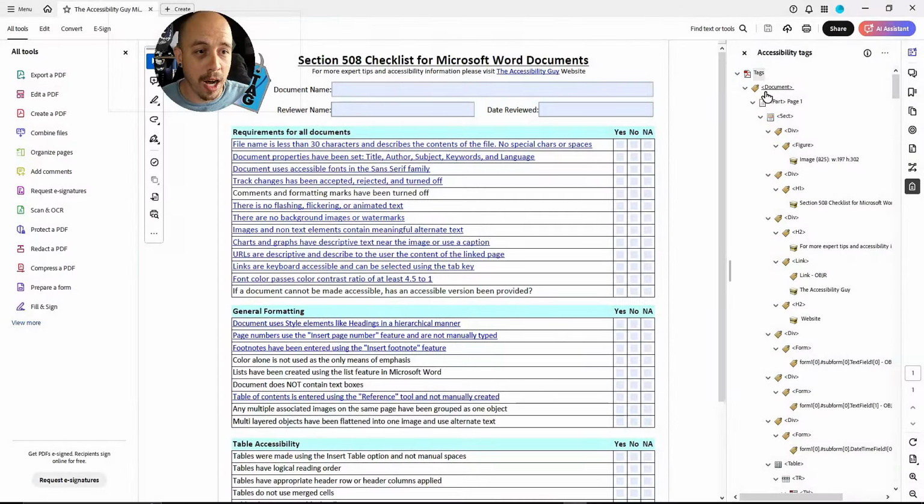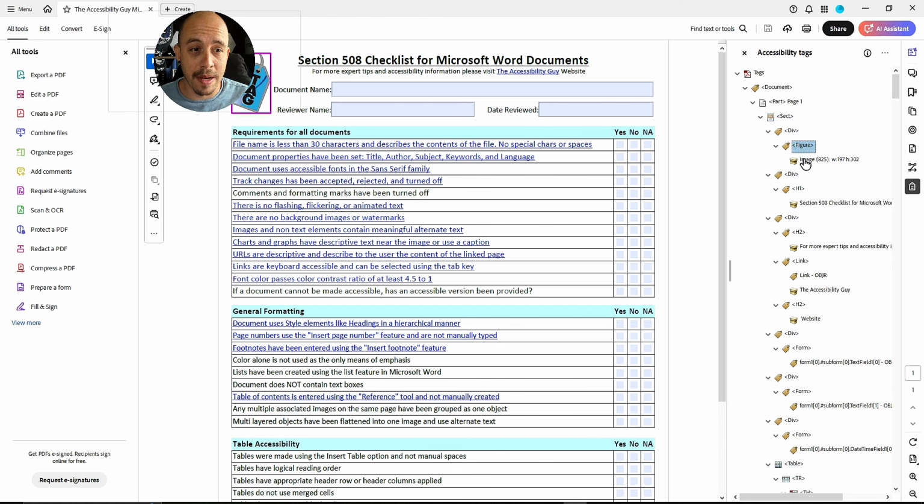Attention, Adobe. There is a bug in Adobe Acrobat where I cannot scroll my mouse wheel in the tags panel, and it's creating a lot of pain and suffering for me. Check out this video to see what I mean. With the newest update, the scroll feature is not working in the tags panel or the bookmarks panel.